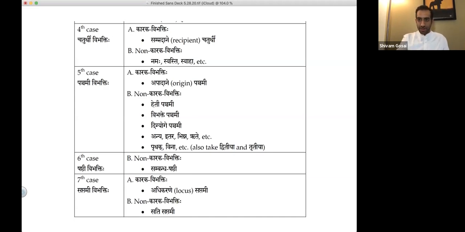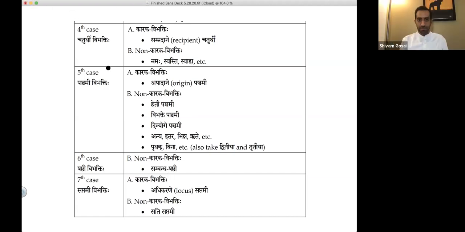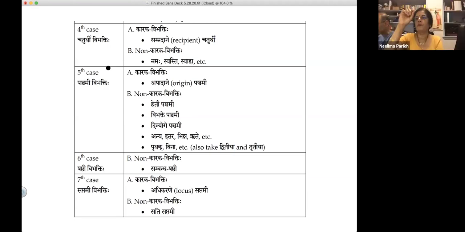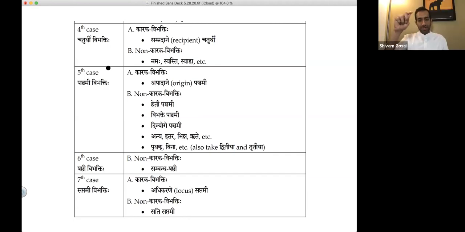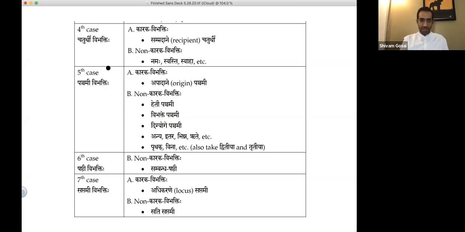Neelamanji, go ahead. Yeah, one question regarding Panchami Vibhakti. When we write the word Panchami, should we put an anuswaram on top of pa and then chami, or should we put pa and then a little circle and then chami? We can do the little circle, but half. We can do the little na. Correct. And then cha underneath.